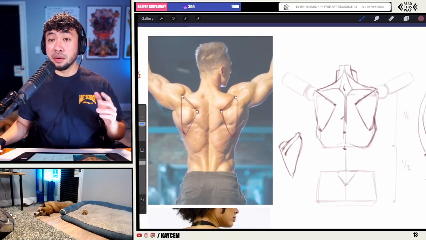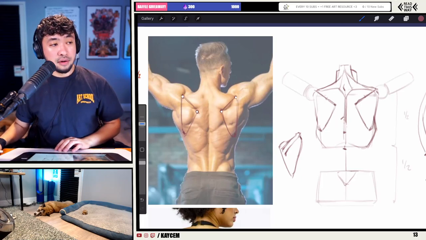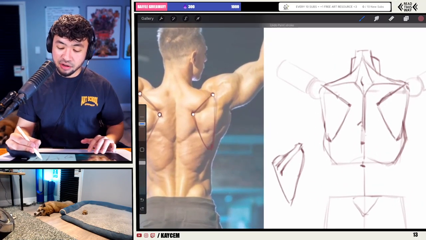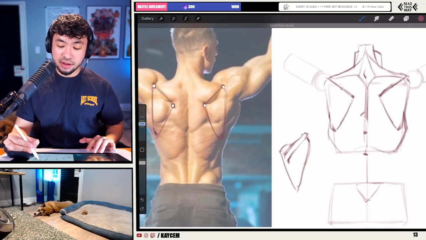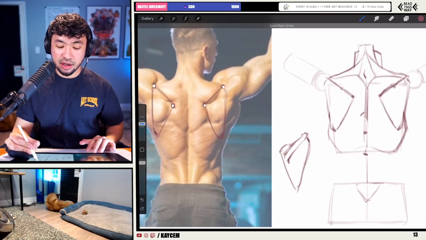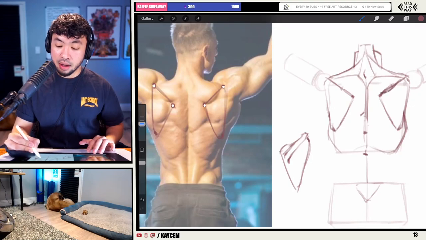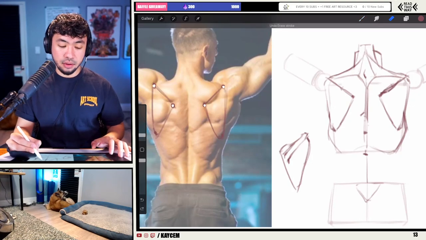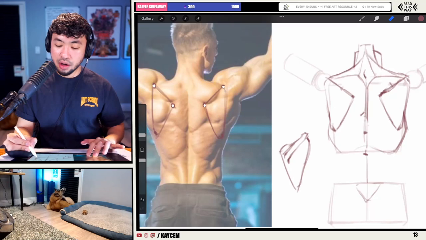And so it's going to connect to the upper ridge there of the scapula, and then from that upper ridge of the scapula, you can kind of imagine it's going to flow down here. It's going to create this dimple shape. So this guy right here actually has some interesting volume like that, kind of bulging the muscles a little bit. So I'll kind of draw that out here.